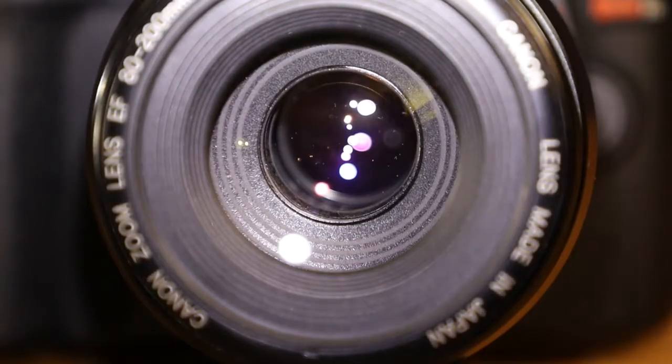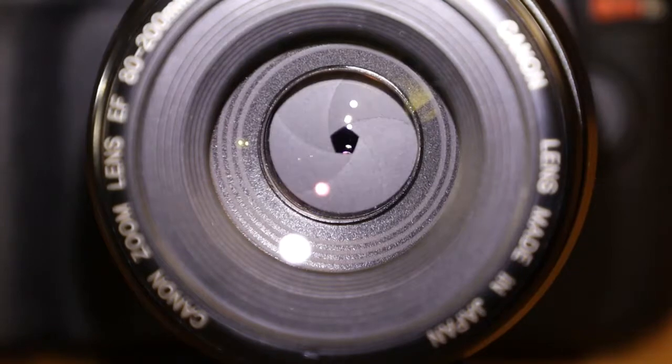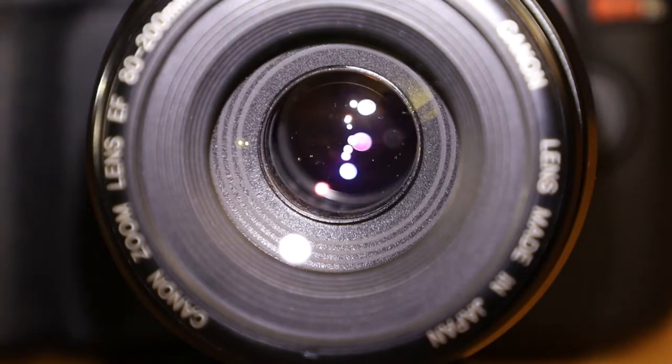So back to the lens for a moment. I just want to show that the iris is working properly on this camera as well as on the lens. I have the camera in manual mode. I have the f-stop set at 22, so it's pretty small. And then I have the exposure for about 3 seconds. So when I snap a photo, we should see the iris close down. It'll stay there for the 3 seconds as it's taking the photo, and then it'll pop back open like it should.